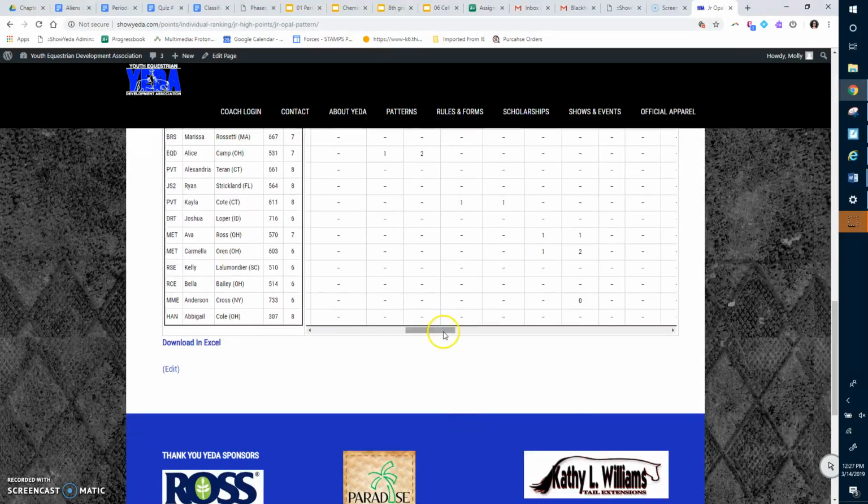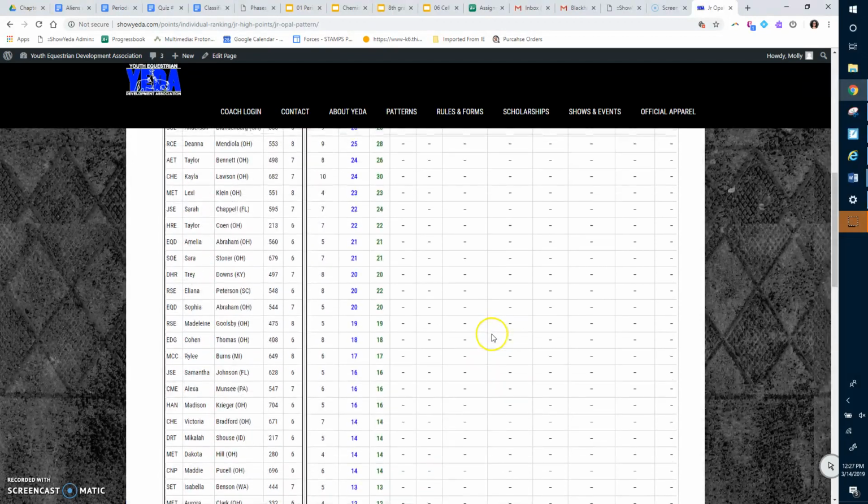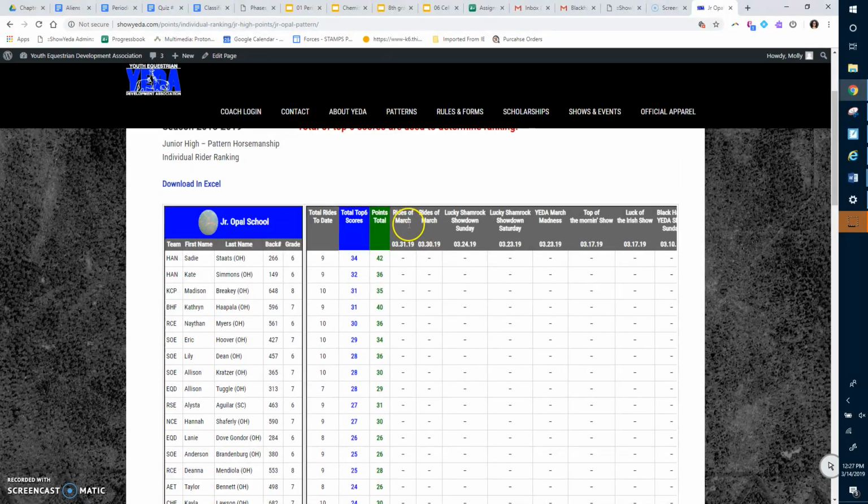If you add your show too early, as soon as you add your show in the database, it automatically is going to put it in this lineup right here. And so we ask that you don't add your show incredibly early before the show so that it doesn't take up space here. You want to add your show in the database about a month before the show, not several months before the show. So I hope this tutorial has been helpful.